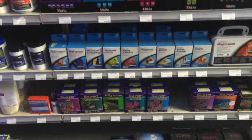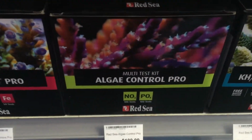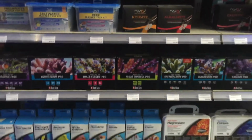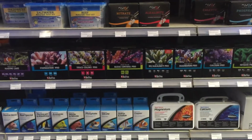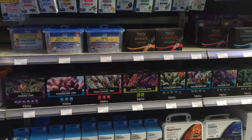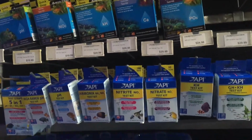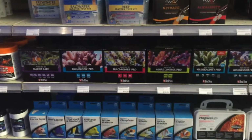Whereas if you do the better tests, they tend to take longer to do, and they tend to be more expensive, but you are getting real-time testing. So therefore, if I'm testing with higher quality test kits, then I can see what my water quality is going to be like next month, or I can see what my algae is going to be like next month, as opposed to using the cheaper ones, where I have to wait and see how it is next month. So one is reactive and one is precautionary.